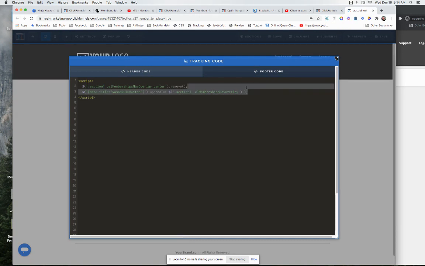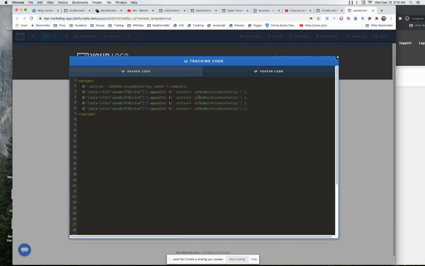But then again, if you wanted to replace it, but make it different on each one, you could say here, section two, section three, section four. And because you're going to give each one of your buttons a different name, then you'd be button one, button two, button three, and button four. So no commas, no nothing, just copy that existing line, change what the data title is to the same as the data title for the corresponding button, and make sure you change the section.